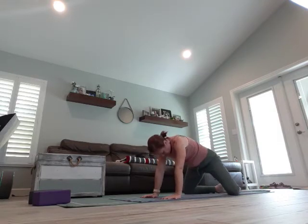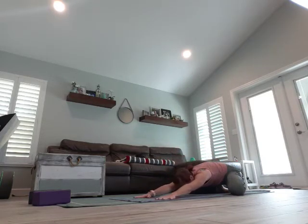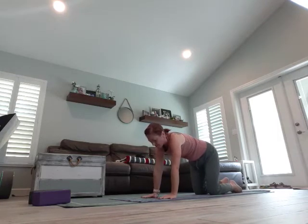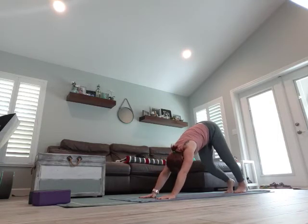The wider you make your knees, the more your hips sit back, the more your chest can come towards the mat. Wide-legged child's pose. Take a deep breath. One more deep breath. And slowly roll up. Close in one knee, then the other, coming back to your tabletop. Curl the toes under, lift those hips right into downward dog.